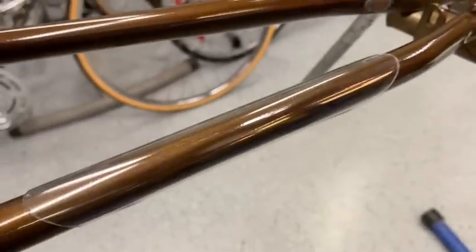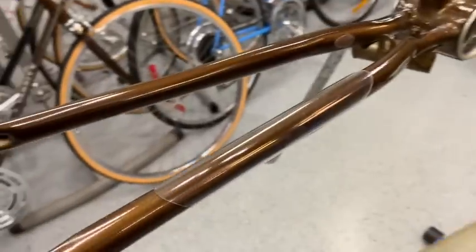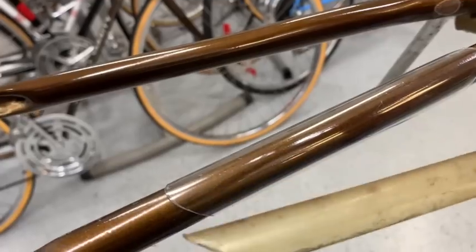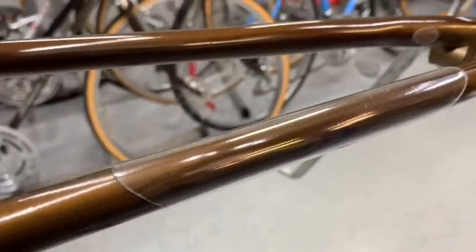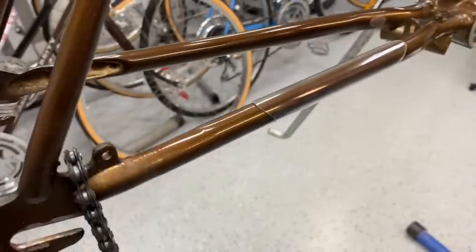And then I also went ahead and put the new chainstay protector. Big improvement over the original one that basically was just gone. So that's opaque and faded out, and basically they're just plastic. And that reproduction looks like $8.99. And I got a bunch of them a while back. They still sell them. I think they went up like $1. But they definitely protect the frame and make it look really pristine as well.